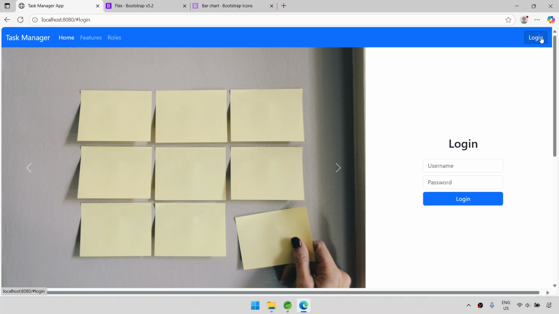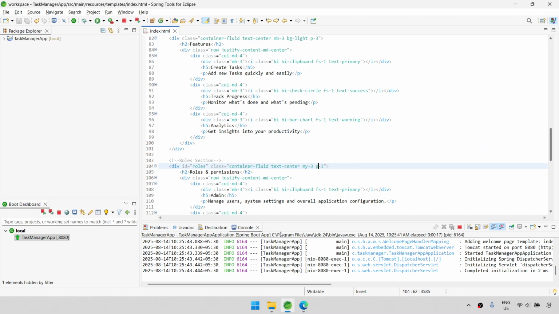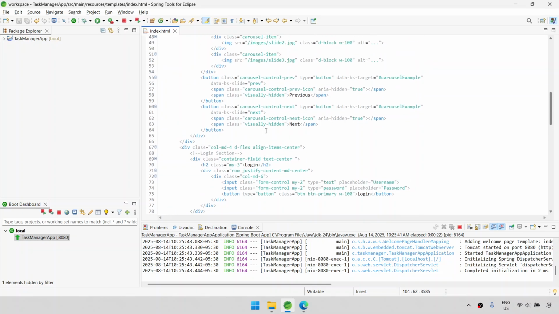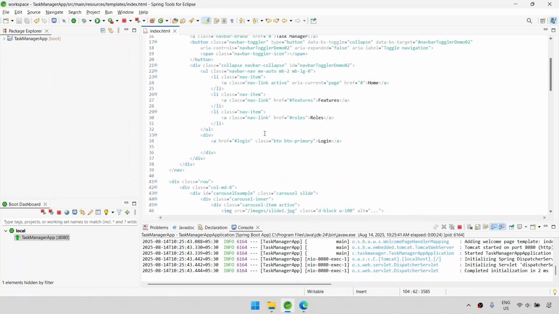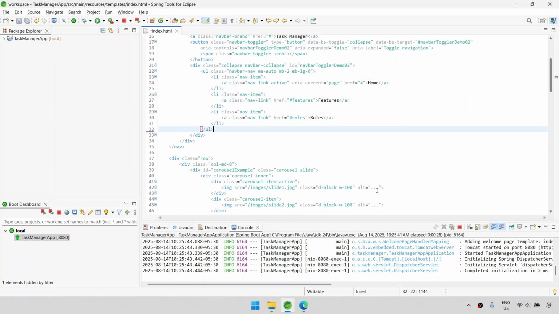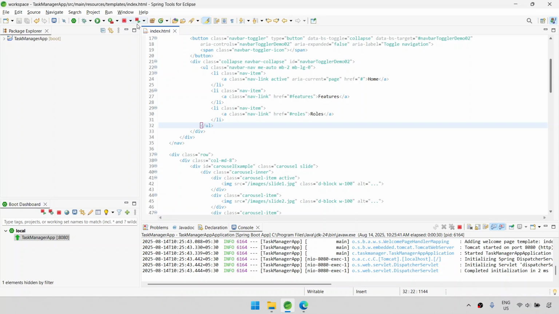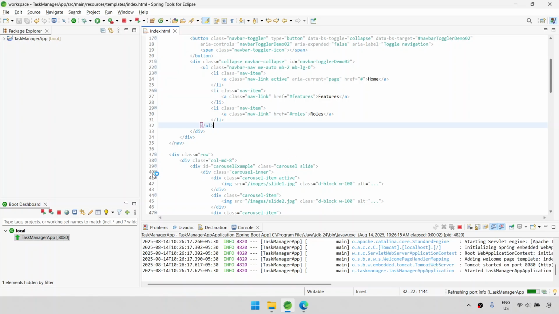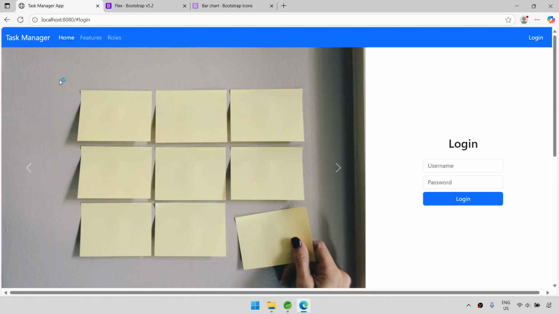Now we can remove this login button actually, because the form is now visible at the start of the page. This one we will remove. See, we are designing a page live. This is not pre-coded, so we are making changes as per our need as and when it is arising.